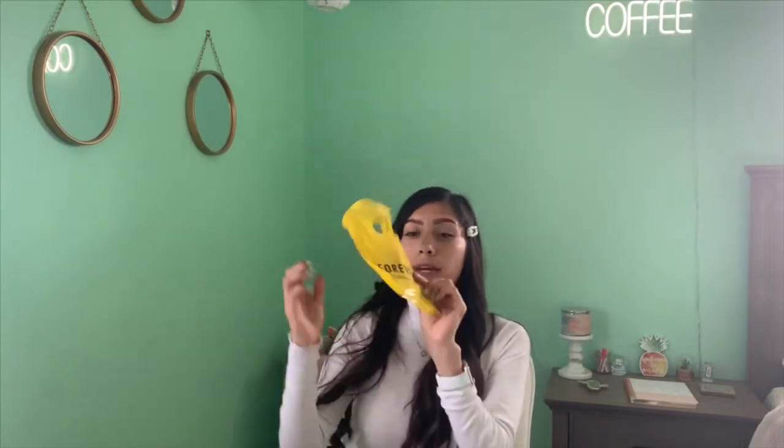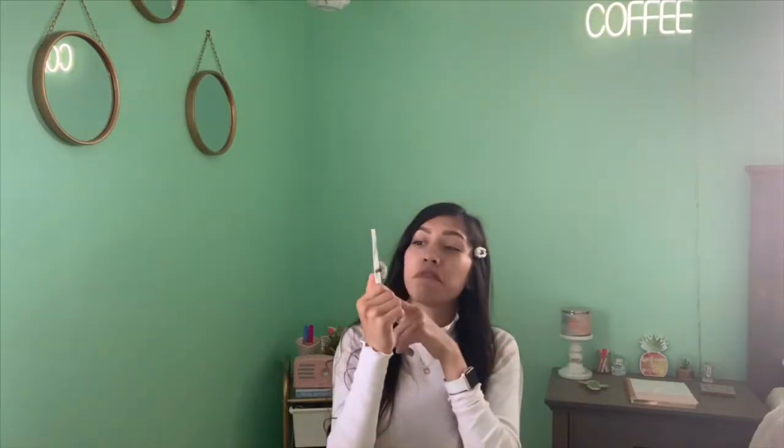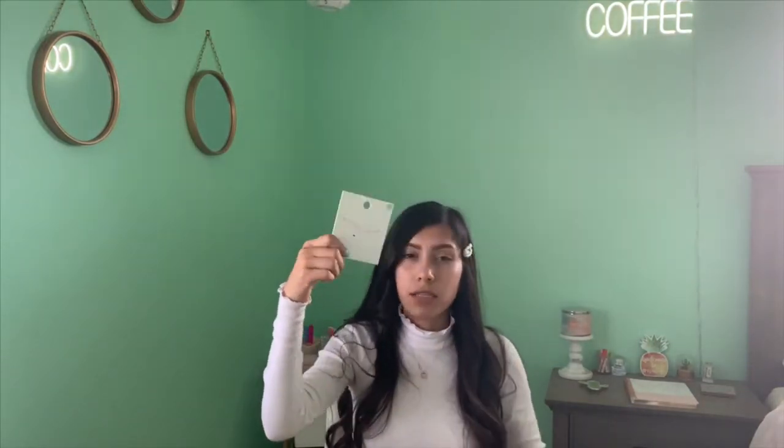At Forever 21 I actually bought two things. The first thing I bought was this super cute hair clip — lately I've been so into hair clips for the summertime. I think they're so cute for your hair; they're super easy, you just put them in, and if you have little baby hairs that don't want to be calm, these are perfect and they look super cute. Another thing I bought was this super cute anklet. I love anklets for the summertime — I think they're the perfect accessory, super cute and adorable, very flirty, very feminine.